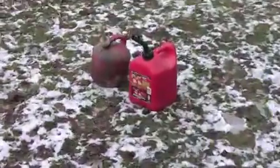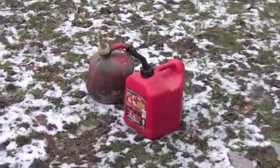Ellen just went and bought some more. I got about a gallon in each of these, and then I got another one with 3 gallons in it, so we'll pour that on.